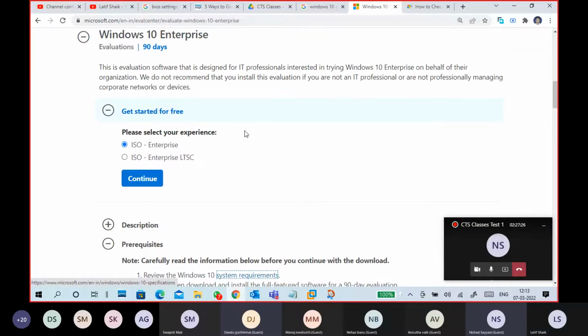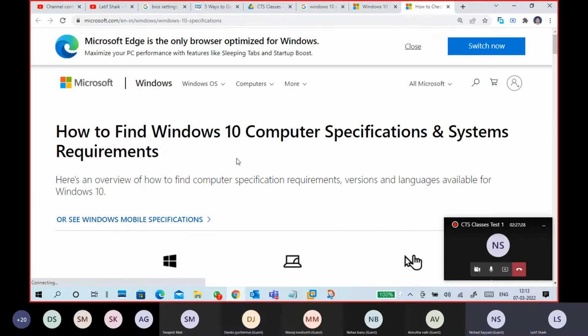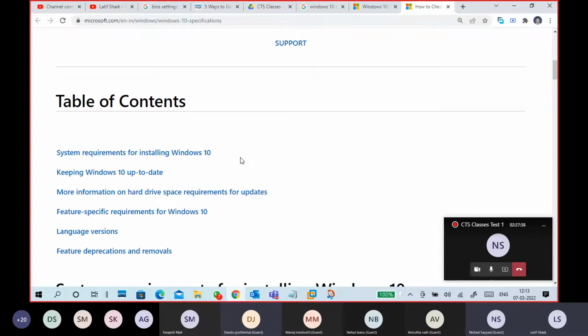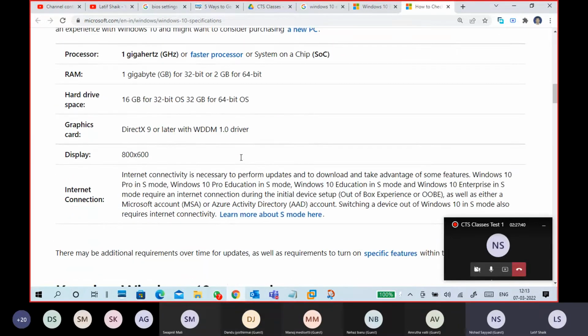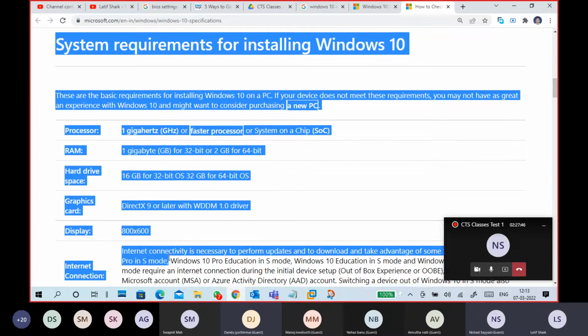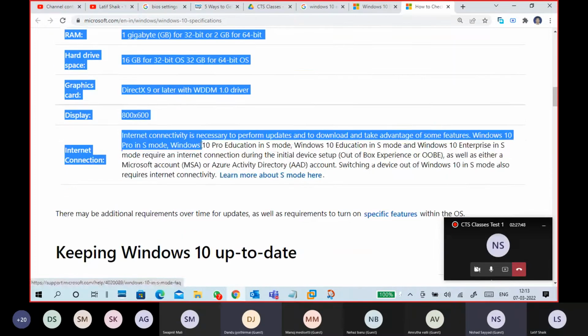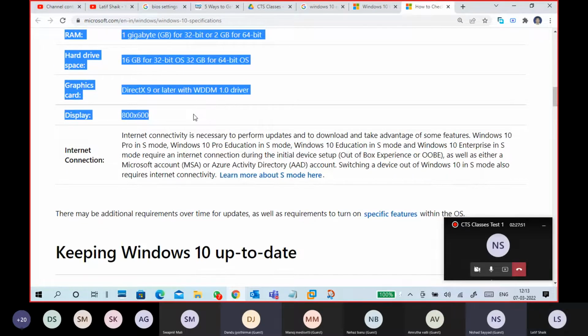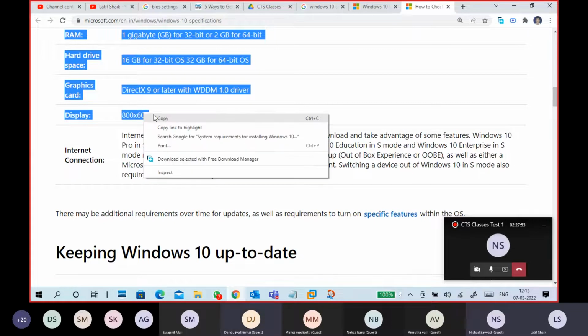When you are installing an operating system or an application, you must know the minimum requirements to install. That is important. So look here. These are the basic requirements to install Windows 10. So I am going to copy and enter this thing. No, not required. Up to here it is fine.